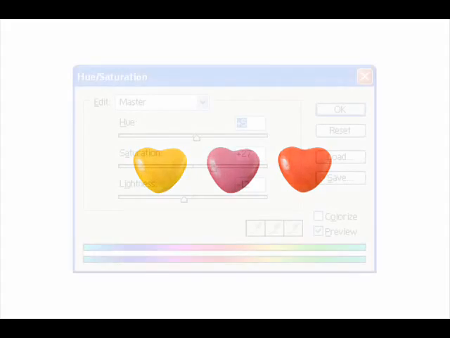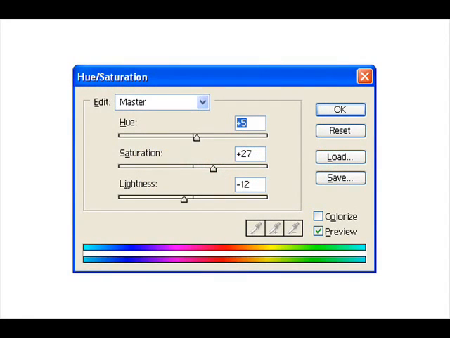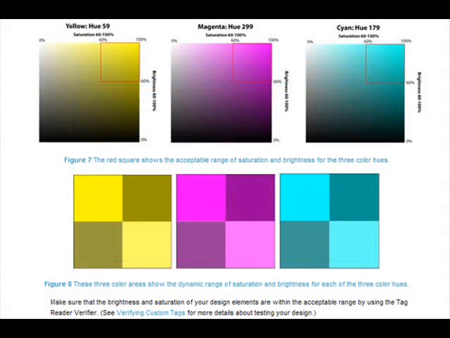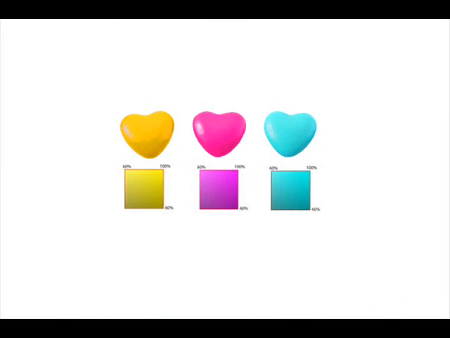Okay, now that we've been able to isolate the heart objects from the initial collateral, what we want to try to do is use our hue and color replacement tools to get each one of these objects as close to true cyan, yellow, and magenta as possible. Shadowing and shading can be problematic for any type of 2D barcode, including MS tags, so Microsoft has created a chart to keep your color values in check. Now go ahead and create 3 hearts, 1 yellow, 1 magenta, and 1 cyan, and try to get each of the colors as close to the values that Microsoft provides.